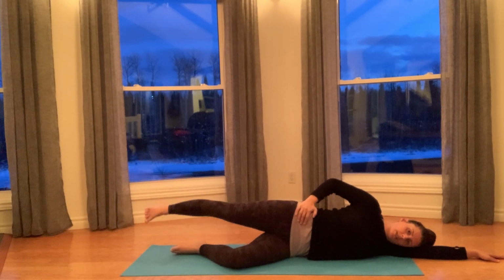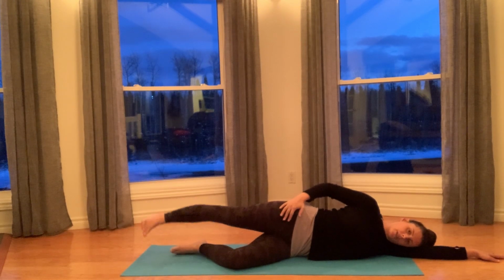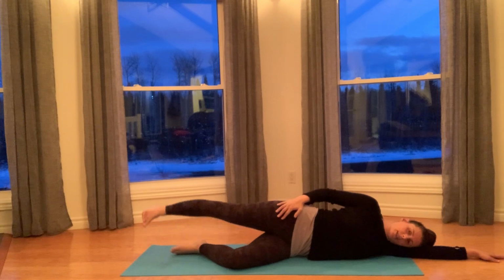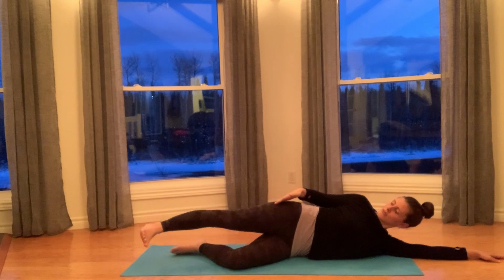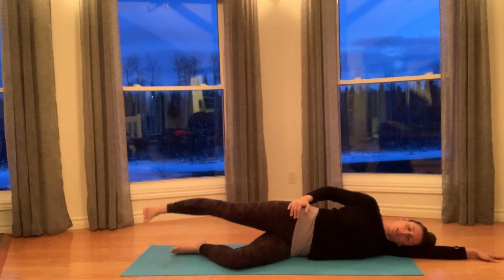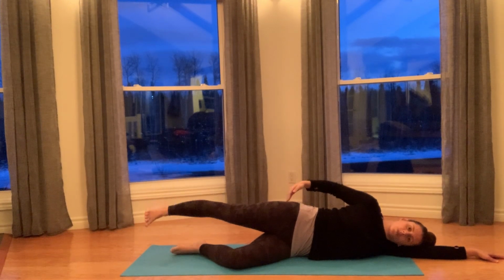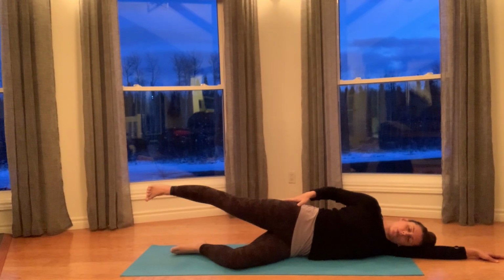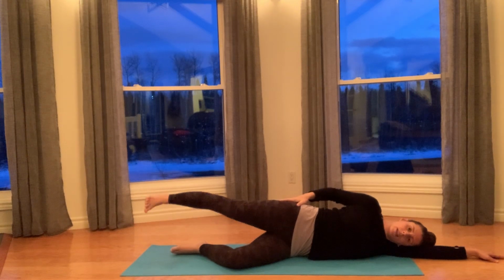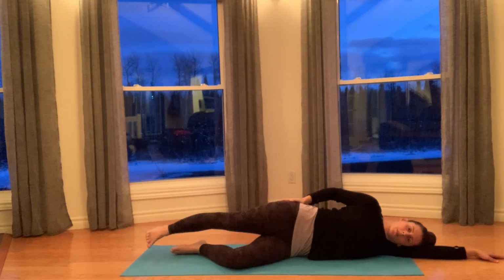Typically, people tend to do this exercise with the leg a little too far forward, and what happens is they feel it all in their hip flexors at the front of the hip. If you're feeling this in the front, you're definitely not doing it right. Take a peek. Is your leg really in line with your body, or is it forward? Pull it back. Make sure it's in line. Common mistake. So it might be worth taking an extra second to reposition. You should be feeling that more behind in your bottom. It's your gluteus medius muscle you're contracting. And so it'll be on the side and on the back of the bum.